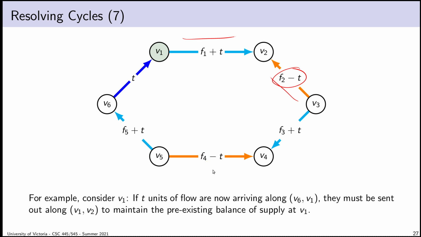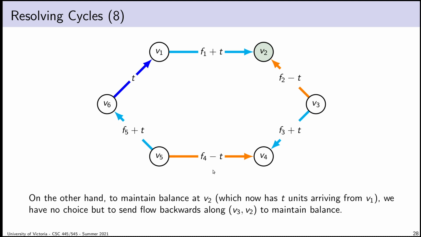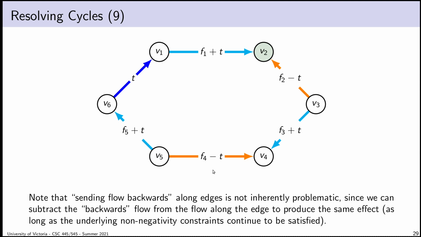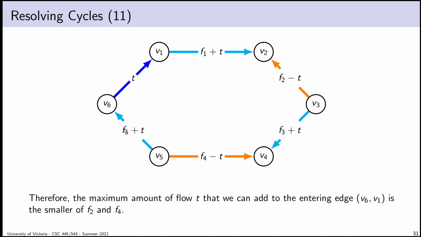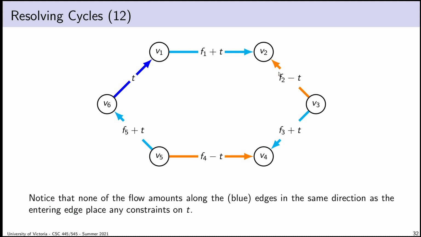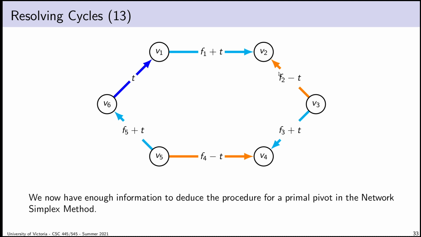And the slides are currently still explaining this. I think they're even more long-winded than I am. Yeah, now here's the disclaimer about sending flow backwards. Okay, and so we end up with this point that we have to make sure these are the only two constraints that we care about, because these other ones can't go negative. And so the maximum amount of flow that I can actually send will just be the minimum, the smaller of these two things. And yeah, this is actually a surprisingly long-winded way of explaining this. Somehow I feel like my explanation was surprisingly more concise than the slides.